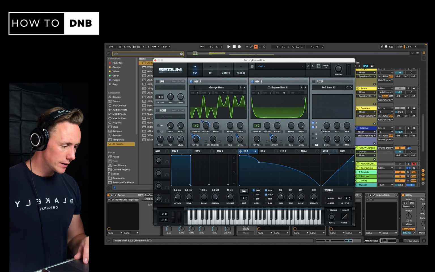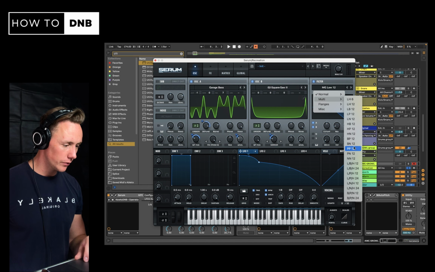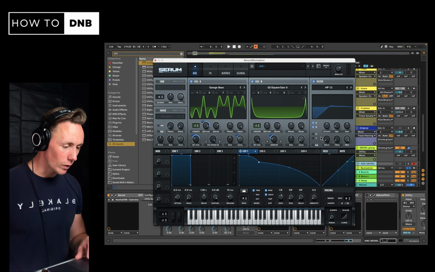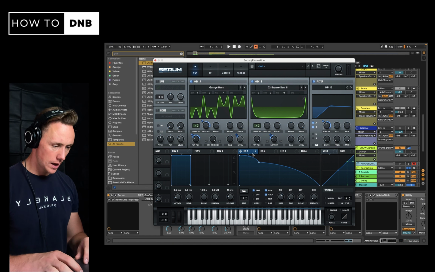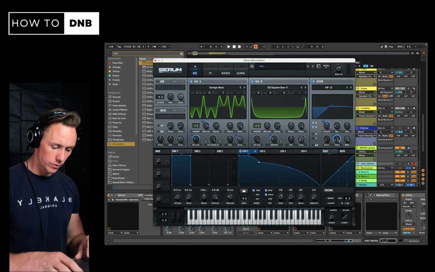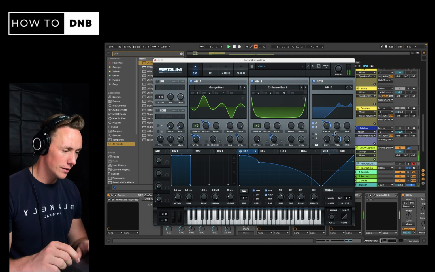Nice. Then let's start applying a filter. What we can do here is accentuate 2 points with one of these multi-filters. So we can, for example, use the HP12 for that. And we can put this on the cutoff as well, of the first and of the second frequency. And we can find 2 points here that we want to accentuate. So let's turn up that resonance so that we see that we get 2 bumps here. And let's see where we want those bumps to be. It's probably going to be something like this.